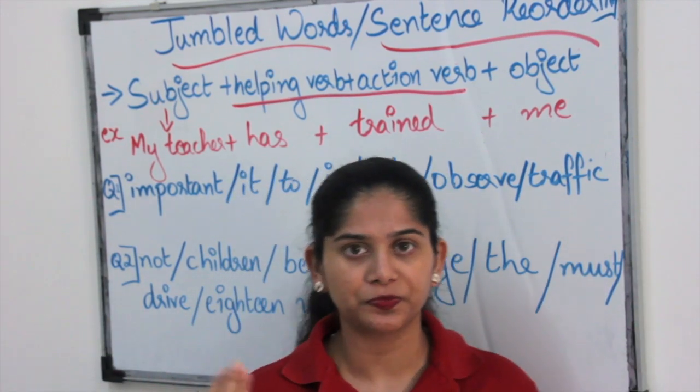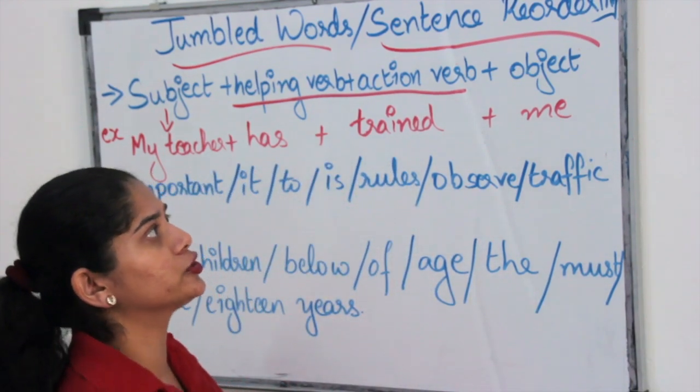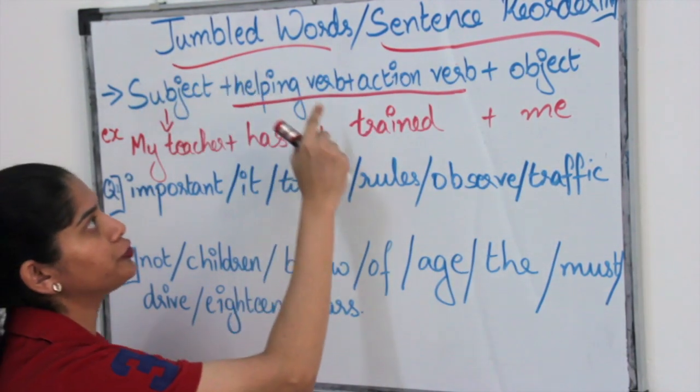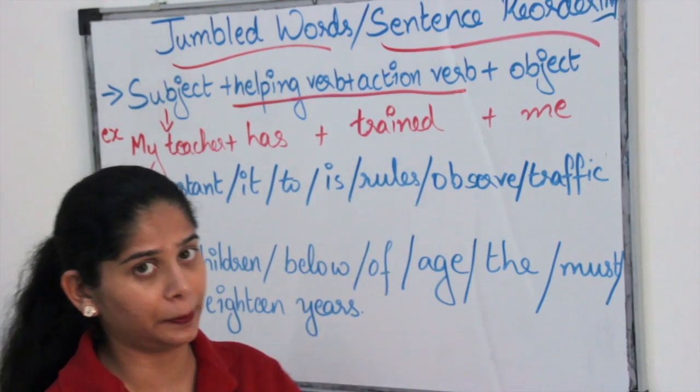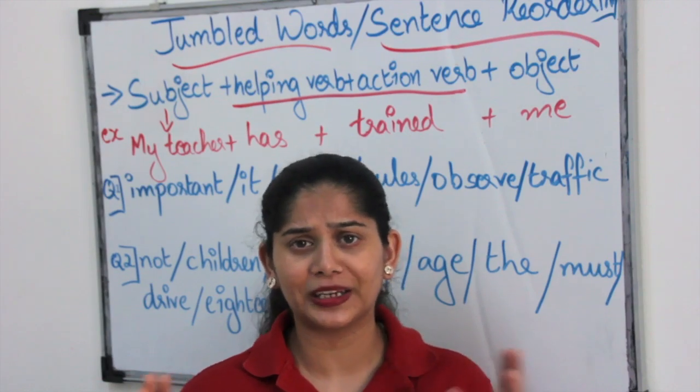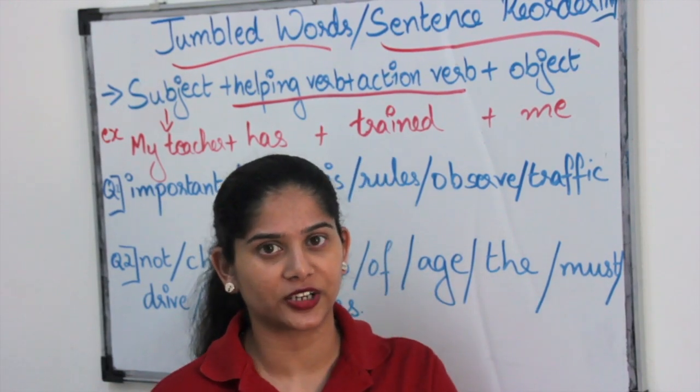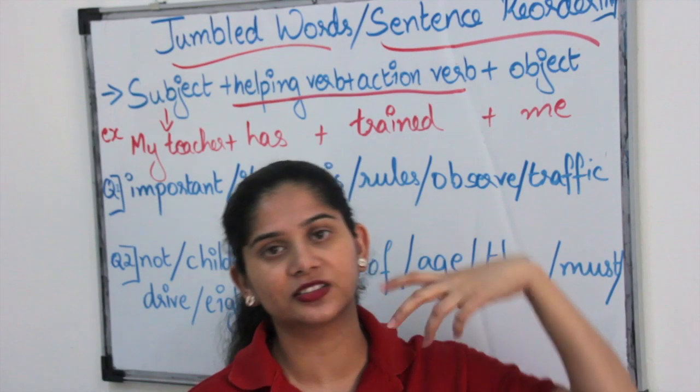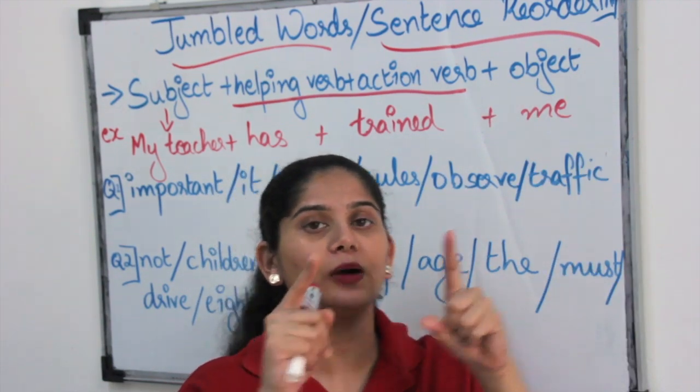Doing some action. So at times there may be confusion with object and subject. If you find the verb, the helping verb as well as the action verb, it is easy for you. By that time you'll be able to understand, okay, now what is the subject? Let me check what is the subject or whether this can be the object. Okay, so that's a trick.